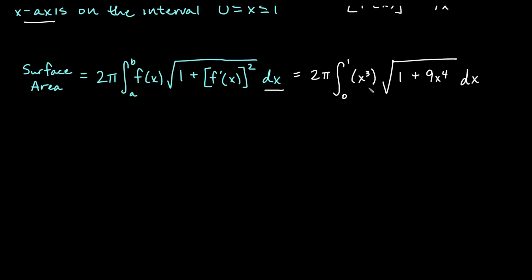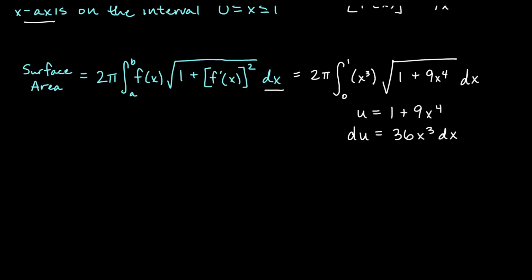So in order to do this antiderivative, we might see that we have something with an x to the 4 term underneath the radical. We have an x cubed outside of the radical. So a good substitution here would be a u substitution where u is everything underneath the root, so 1 plus 9x to the 4 being u. And then the derivative of this will give us some sort of x cubed term. So derivative of 1 is 0. Power rule here, the 4 comes out and multiplies the 9. We get that du is 36x cubed dx.